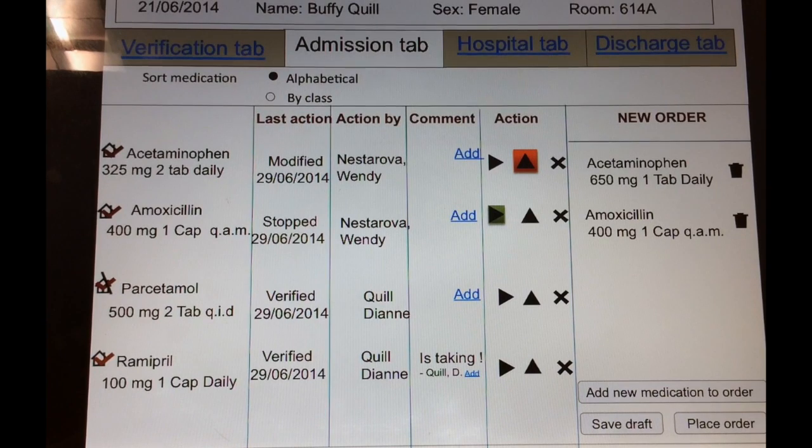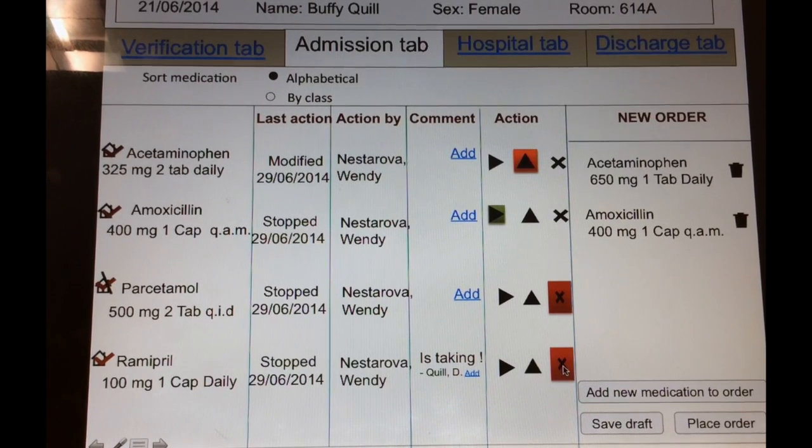All right. So far, so good. If we say to just stop both ramipril and paracetamol, I tried to click on the X. There you go. Okay, now they're both X'd. And so, what are your thoughts on the highlighting of the button after you click it? Does that make sense? I think that's good. I think the red X's are nice. It makes it clear.